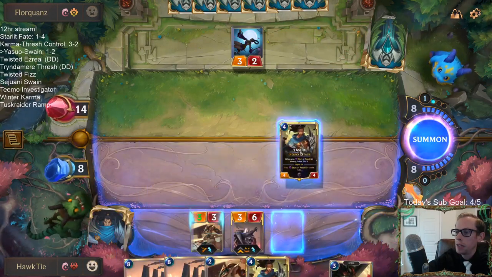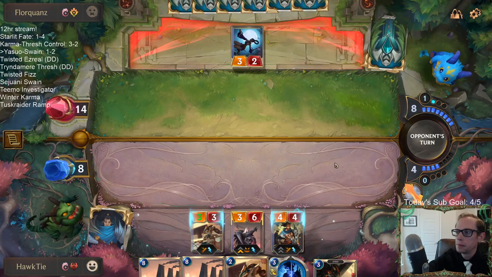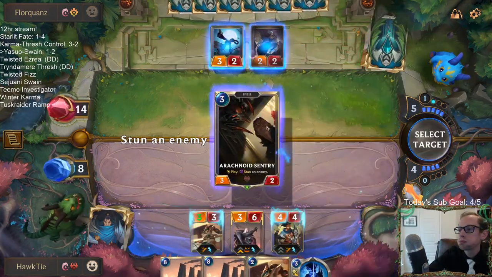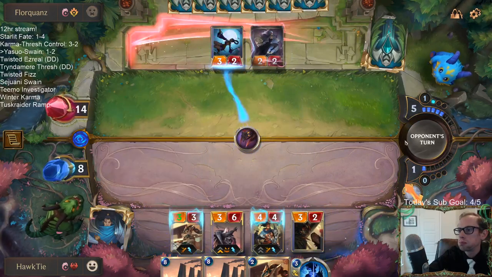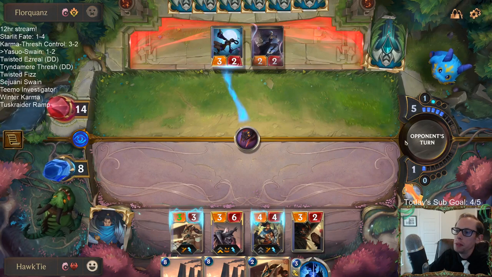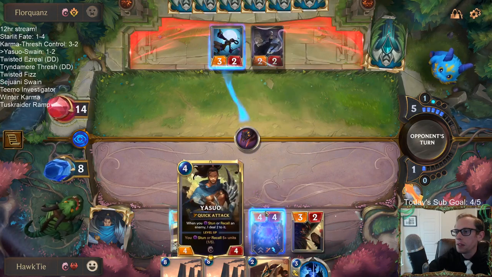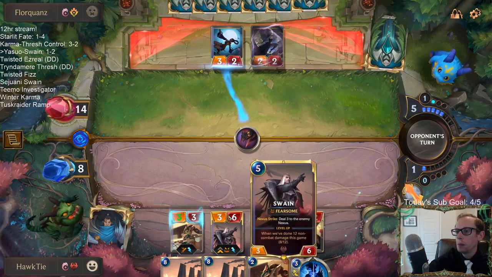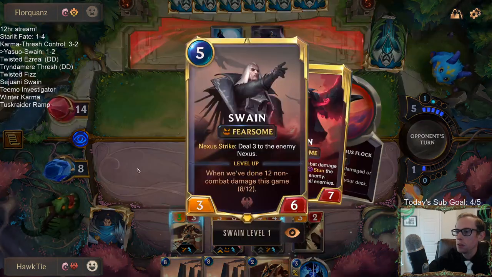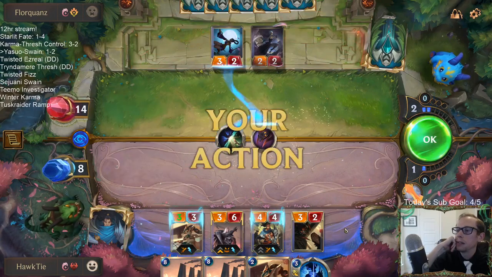I was planning on playing Leviathan, but now let's go Yasuo plus Arachnoid Sentry. So they play like Fi or whatever. Basically have Arachnoid Sentry turn into like Flame Tongue Kavu, because the Yasuo will do 2 damage to the Claws. Right now Claws is the only thing that blocks my Swain. That will also be 2 more non-combat damage towards level up Swain. Was denied.